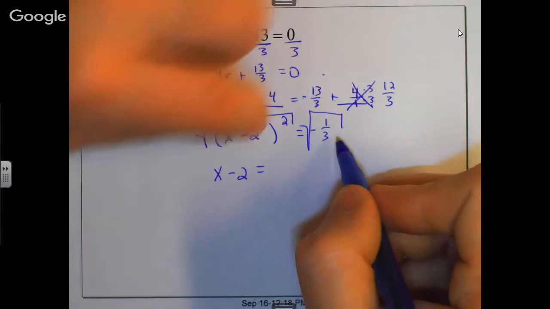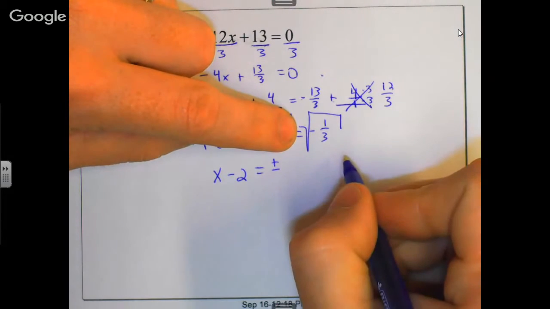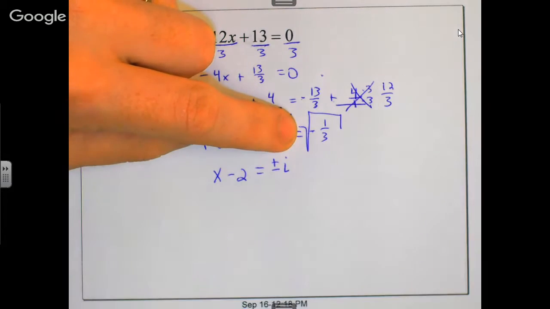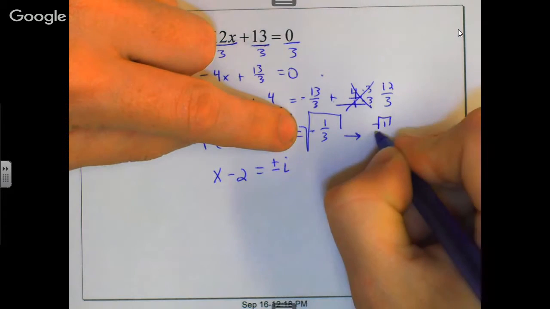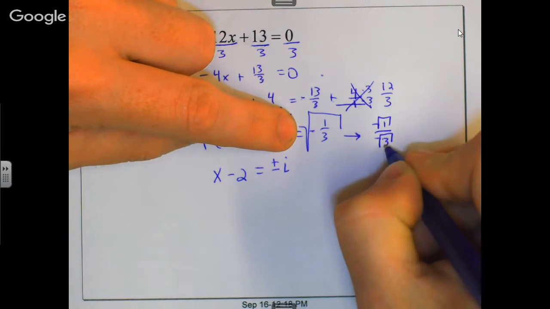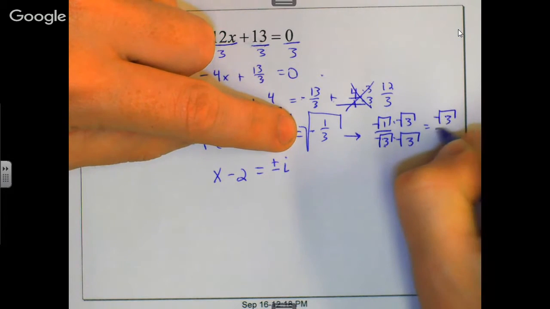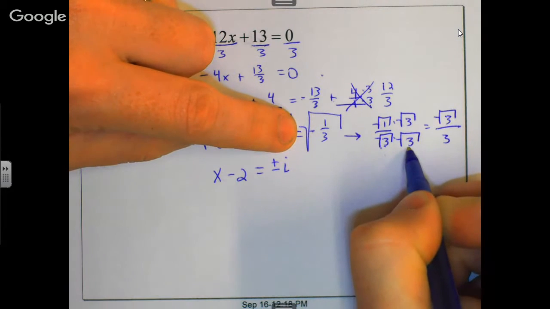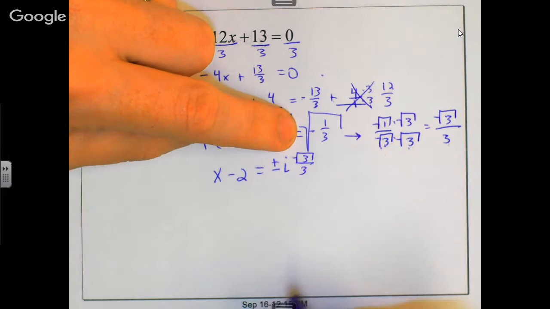All right, now let's look at this for just a second. We've got plus or minus, always. The negative tells me it's an imaginary number. And then we've got the square root of 1 over the square root of 3. I cannot have the square root of 3 on the bottom, so we'll multiply top and bottom by square root of 3. So we get square root of 3 over 3. Radical 3 times radical 3 is radical 9, and the square root of 9 is 3. We got radical 3 over 3.